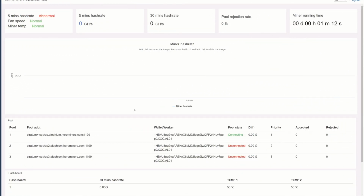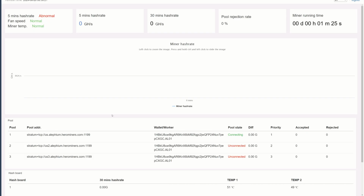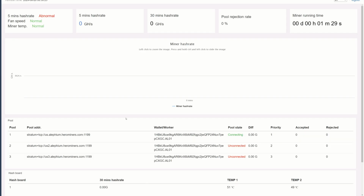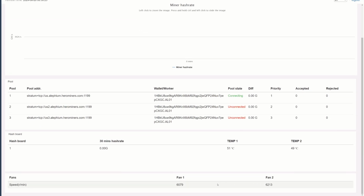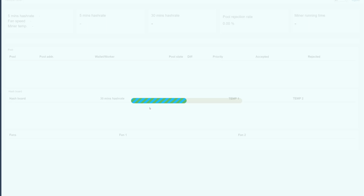All right, so we are back. I'm just spamming F5 here so I can see how long it takes till we get our first accepted share. That means time for the ASIC to fully load the control board, understand its fans, and make sure everything's good before it actually begins mining. So far, it's been about 1 minute and 25 seconds. Still nothing found. Looks like our fans are sitting at 6,000 RPM currently on auto mode. So we're just going to continue hitting this F5 until we finally see an accepted share.